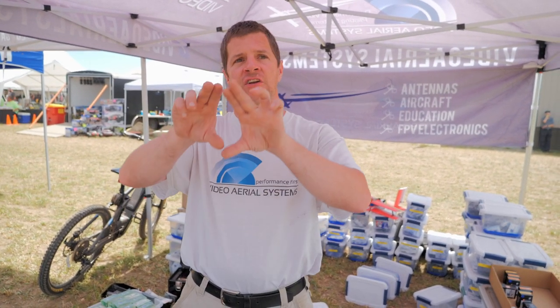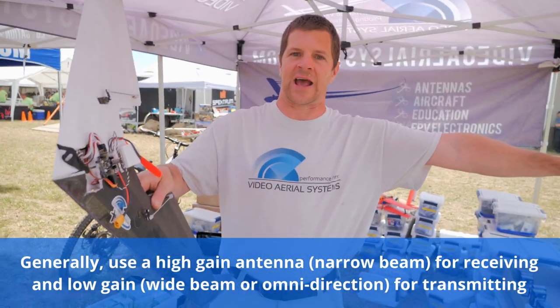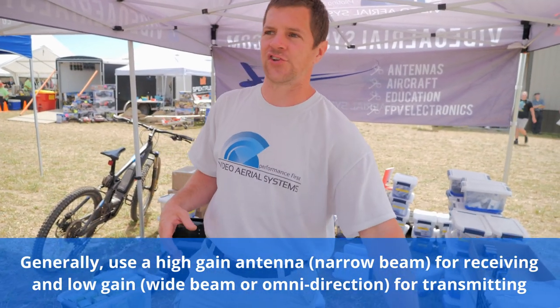The distinction really is directionality. A directional antenna is typically a receiver antenna. Your higher-gain antennas you want on your receiver, because those reach out further. Antennas can only work within a certain volume of air for transmit or receive — you can manipulate that shape however you want, but you can't make it any larger. That's what gain is doing: it's pressing the pattern down to force it out wider or further. With high-gain omnis, your radiation pattern starts to flatten out like a disc. So if you're flying and turn, you might miss your receiver entirely because you're not transmitting that direction at all. So generally: high gain on the receiver, low gain on the transmitter — for FPV at least.